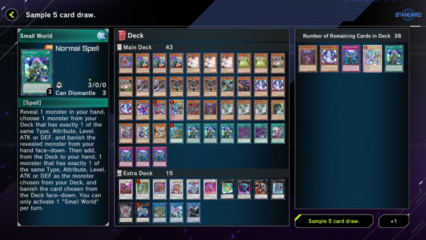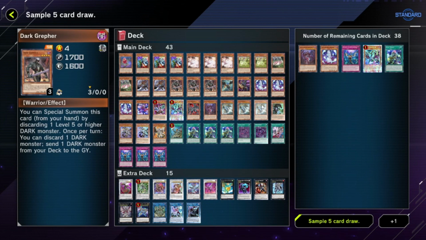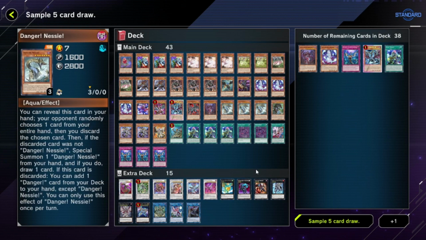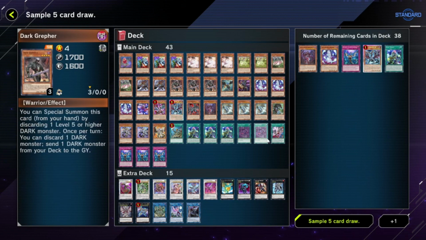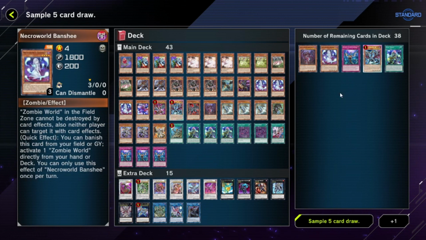This hand's actually okay. I would probably banish Druid Swimmer here in order to add Dark River. There's a bridge. So, Dark, nothing else in common. This, nothing in common with this either, so we just bridge like that. And then discard Destrudo to special summon.